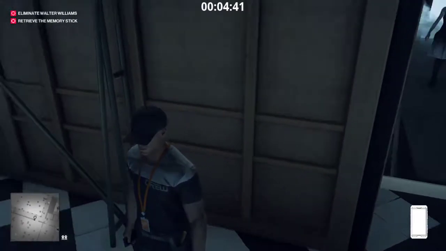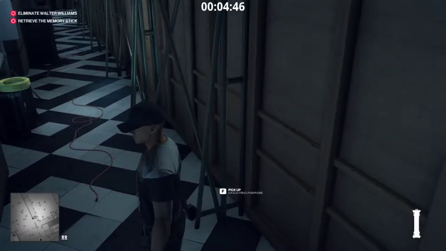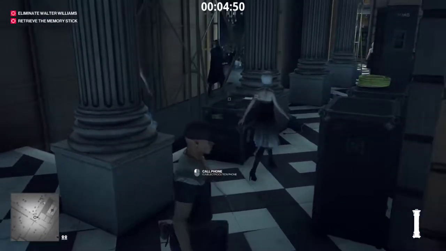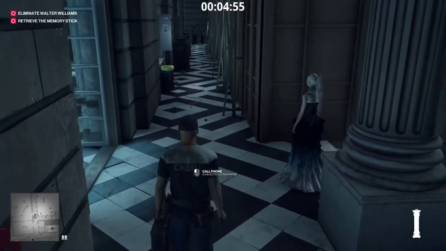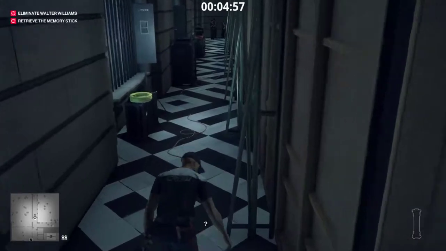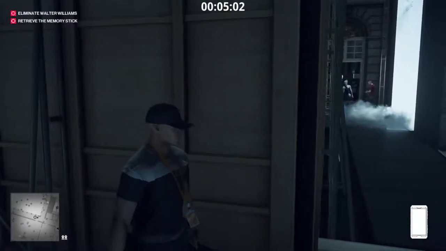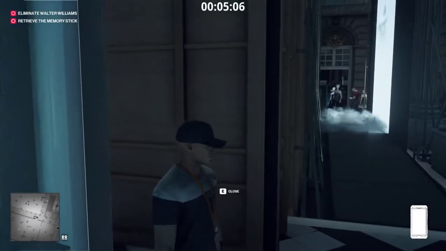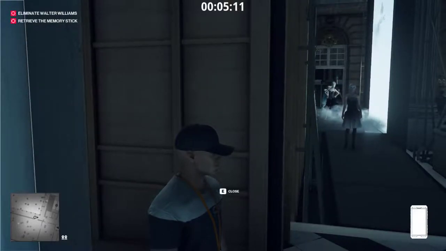How do you drop again? I forgot how you drop. Is it F? V? No. Z. Okay, there we go. Oh, come on. No, don't worry about that. That's nothing. That's not for you. All right, it's Z. Z is the drop. So when he comes out of the catwalk, I'm just gonna drop it and then move.